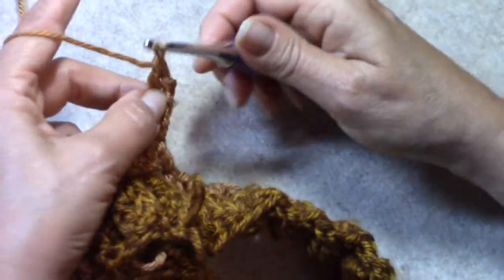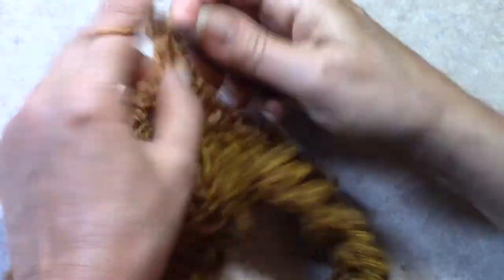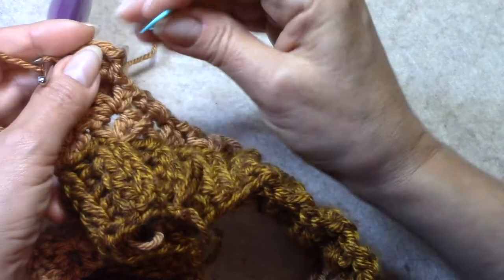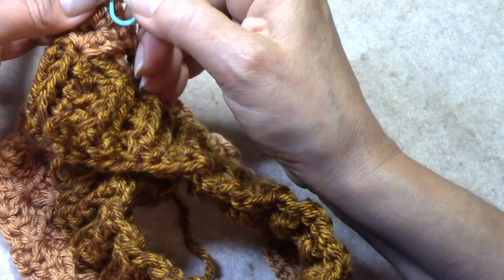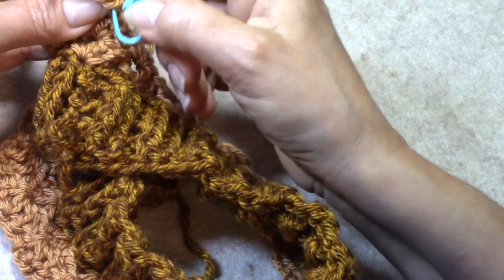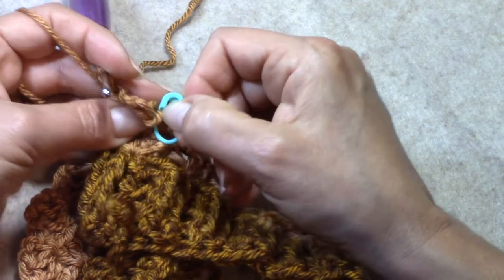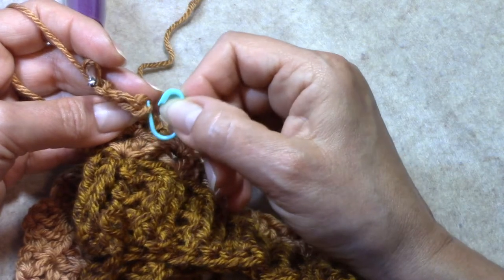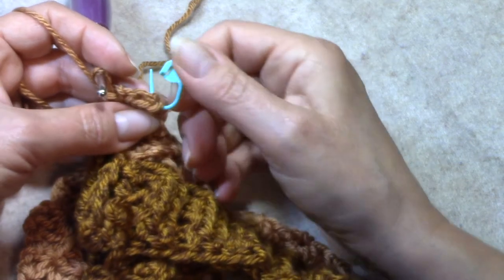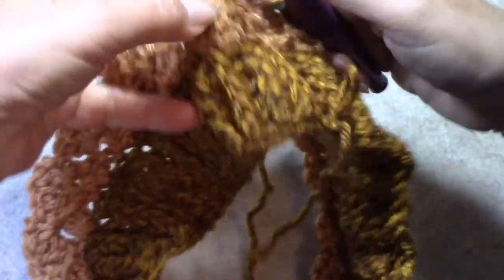Another double crochet, two chains, and a single crochet. I recommend then you place that stitch marker back in, and if you are working the alternate, this is a good time actually to more define that front and that back loop, so when you come back around it's a little easier to put that in. Okay, and then that's your repeat pattern.